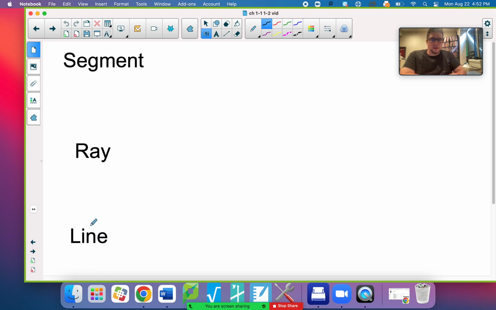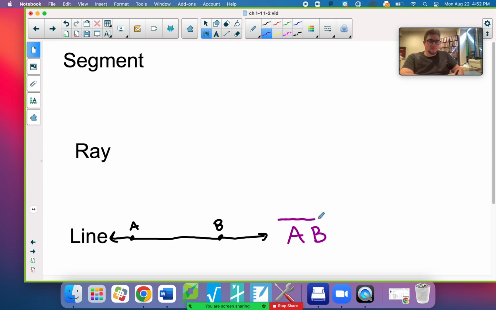3 big things about lines. We'll start down here with this one. A line is something that continues forever and ever and ever in both directions. It has no thickness, and it contains a bunch of points, and we're going to use 2 of those points to name it. So this line right here would be called AB, and above it we draw a line with 2 arrowheads. This tells the reader that there's a line out there called AB, goes on and on forever in both directions.